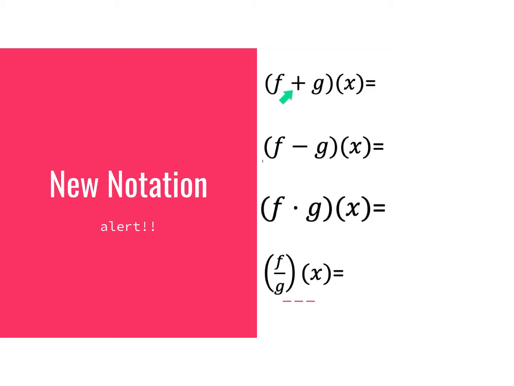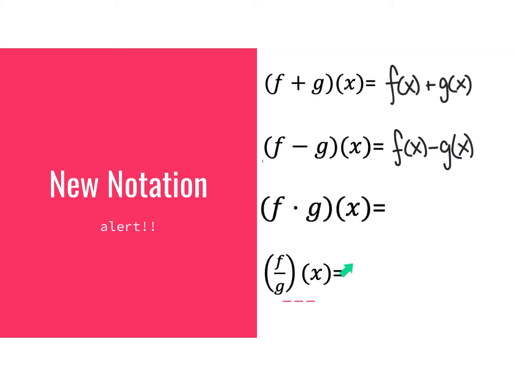This is read as f plus g of x. It is exactly the same as taking f of x, that function, and adding it to g of x. So you're just going to be adding two functions together, whereas f minus g of x would just be subtracting the two functions, but of course, pay particular attention to the order that they're in. Okay, subtraction is not commutative. And then, as you would expect, this would be multiplying your two functions, f times g of x, and f divided by g of x.